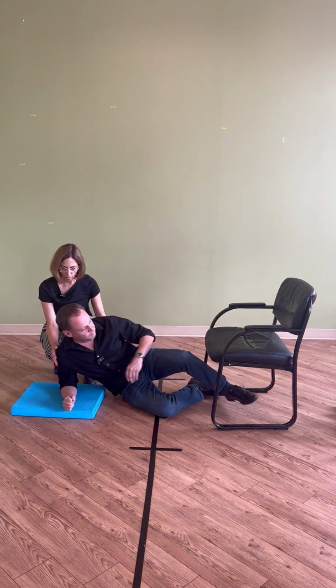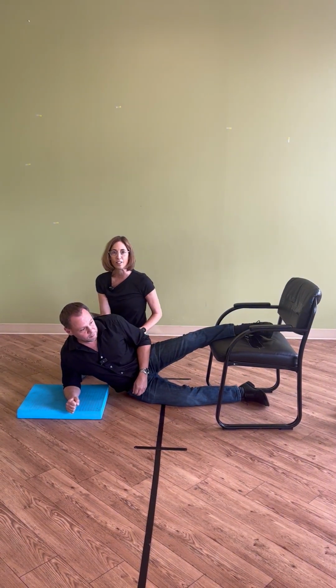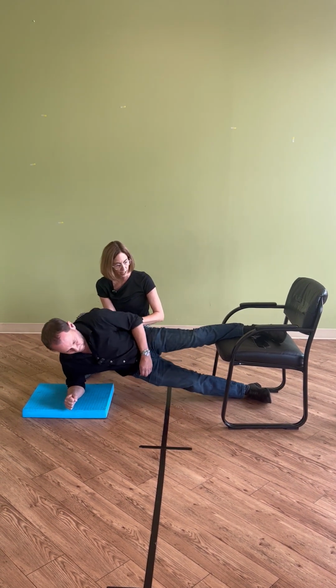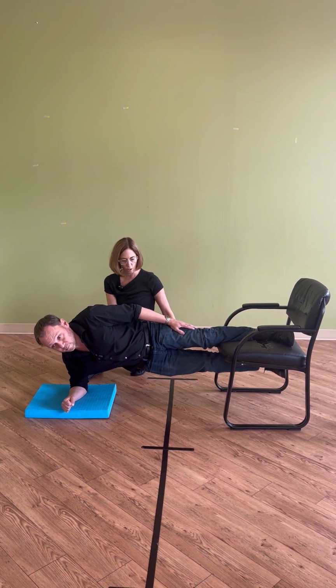The elbow will be placed directly under the shoulder, and the opposite leg on top will be on top of the chair. The exercise is then going to involve placing your force through the elbow to lift your body up and be in a side plank. Now the challenge is to lift this leg up to the chair and lower down.